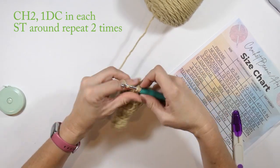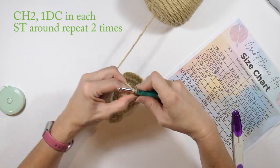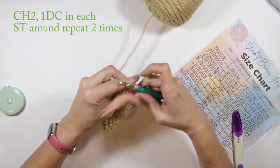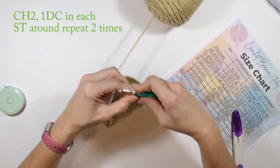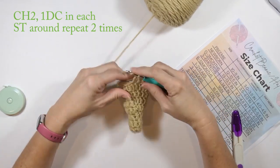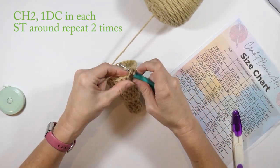And when I slip stitch, what I'm doing is I'm slip stitching to the first double crochet that I made. I'm not slip stitching to that chain two, so I'm going to kind of ignore that chain two or pretend that it's not even there. The reason that I'm doing it like that is because I don't like the way it looks when you slip stitch into that chain two. It kind of leaves a little hole there, and I don't like leaving a hole there.